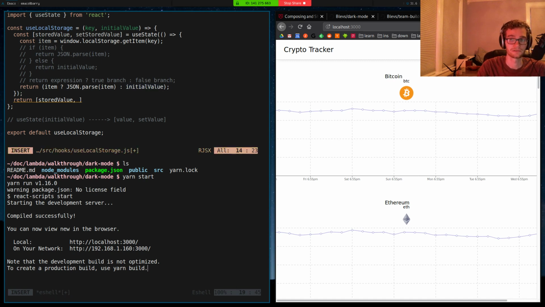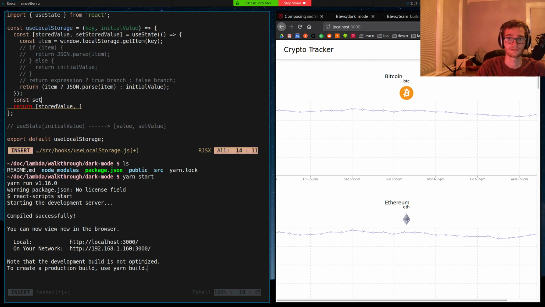But then I also need to give it a setter function. And as I just said, I don't want it to be set stored value, because that's just going to set it in the state. It's not going to do anything about actually persisting this into local storage. So I'm going to need to write that. I'm going to call it set value. And this is going to take a value.